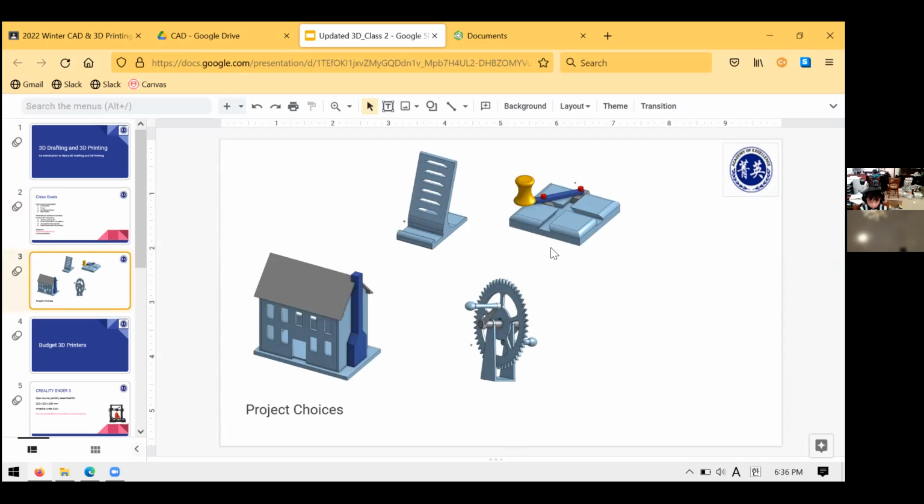I always like to do this one here, which is the sprocket machine, the little sprocket like you might have on a bicycle with a handle, and it's an assembly so you can rotate the handle and watch the sprocket spin.